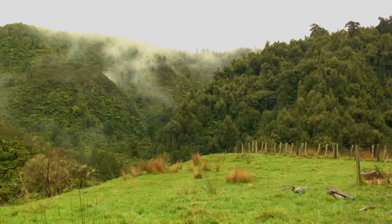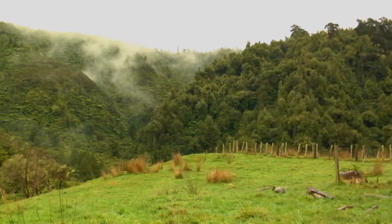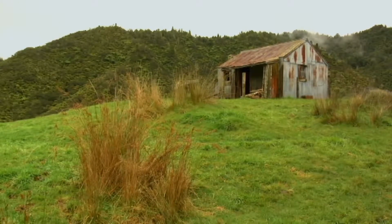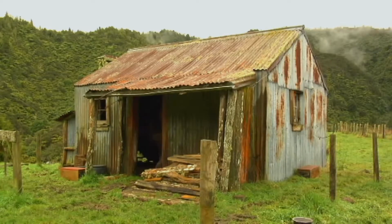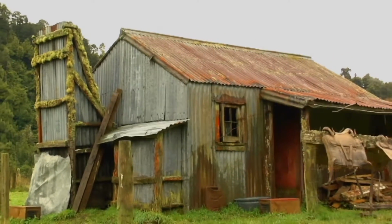Why is this place unique for you as a DOC archaeologist? Much of the standing structures in the valley were torn down. Now, here on this private land adjacent to the national park, we have standing structures associated with that settlement scheme and that people can touch, they can see and they can visit. Now, Dan, what's so important about this place to you? The mystery and the magic of the place, I suppose. There's thousands and thousands of hours gone in by the returned soldiers into doing these tracks and these old buildings, and there's just so many stories, so many stories.